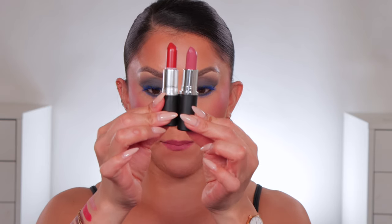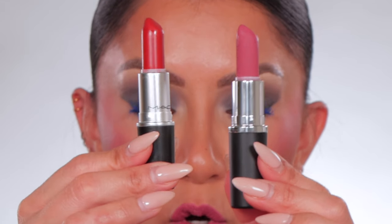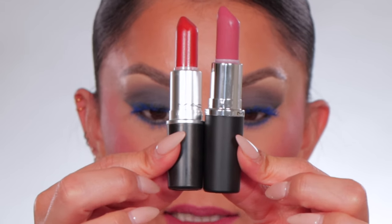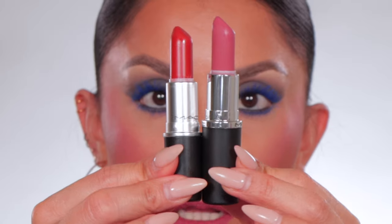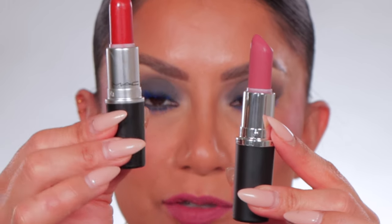These released, I feel like, about a month ago. The first thing that I can tell is the packaging's a lot bigger, a tad bit more product from the old one. So this is the old one, this is the new one. You see the black is a lot taller, and then the silver is taller as well in the packaging. And then the lip bullet, this one I haven't used that much.